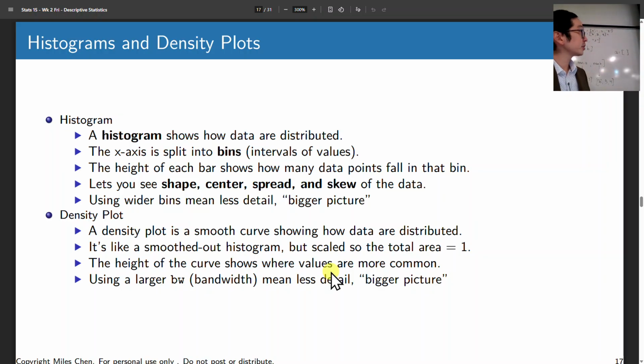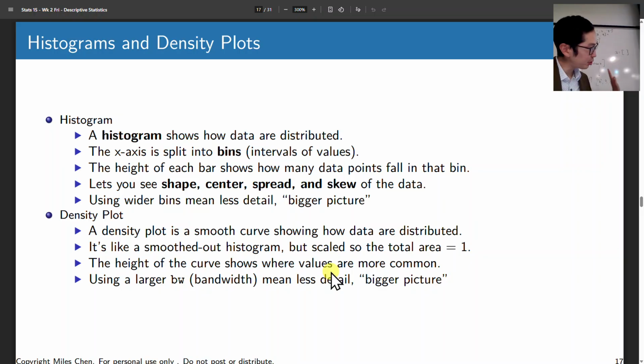All right, so a histogram is a display for us to show how the data are distributed. Same thing with a density plot. With a histogram, if I'm going to do this in ggplot, as far as the aesthetic mappings, you just put one value on the x, and you don't assign anything to y. I'll show you the example.